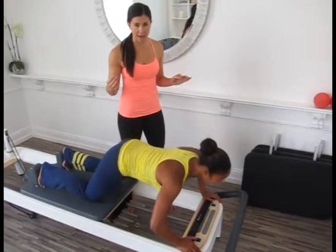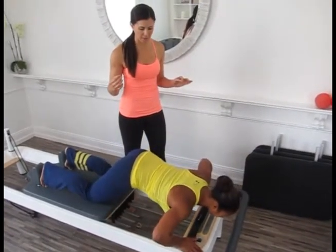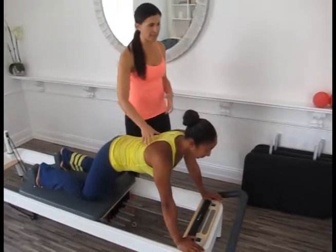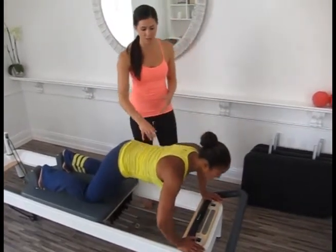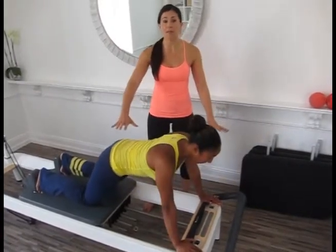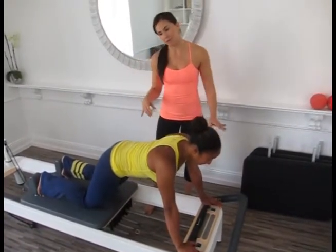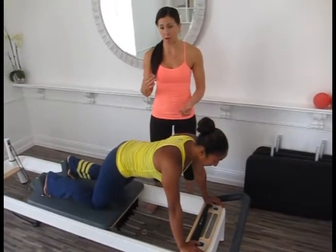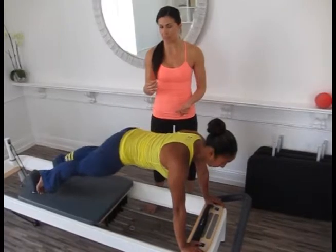So this will be a little bit of ab work if you do it on the reformer like we're doing today. And then she's going to exhale, press herself away, keeping the abs connected, keeping the upper back working as well. So inhale down, exhale, press away. Good, so that would be your level 1 push-up. Level 2 push-up is going to take it up a notch, and she will come up from her knees and into a plank position.